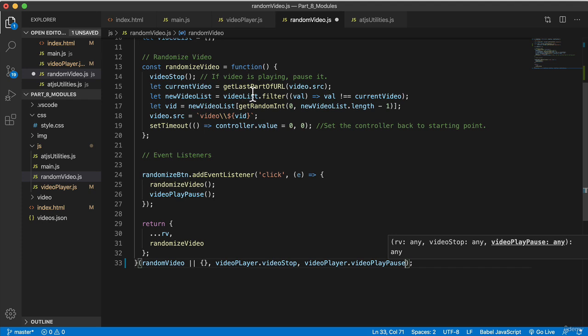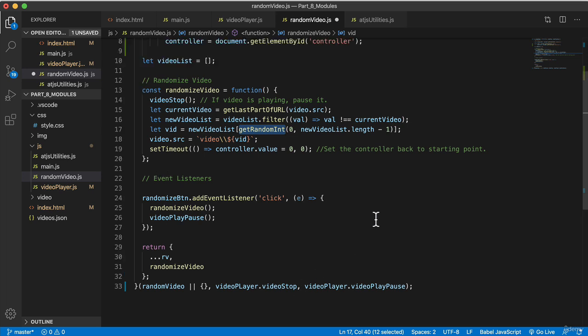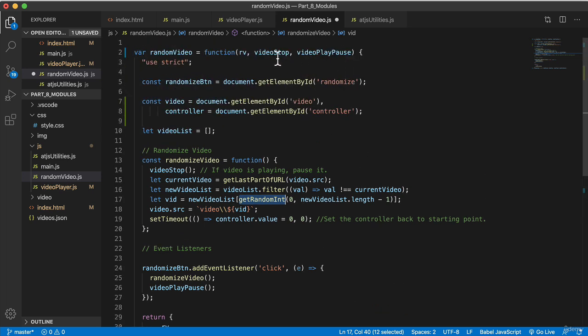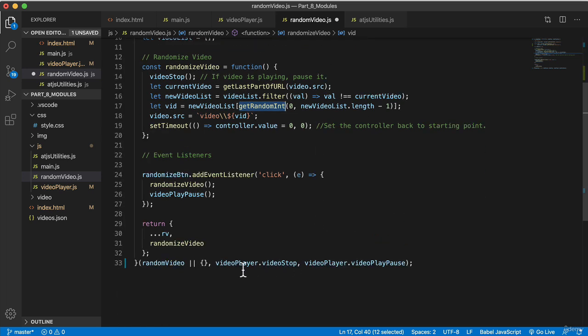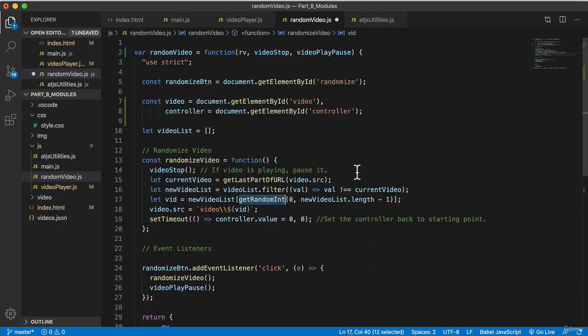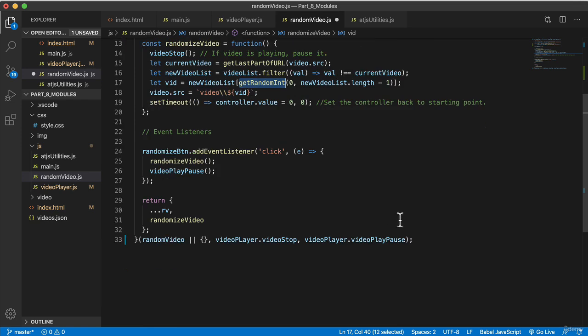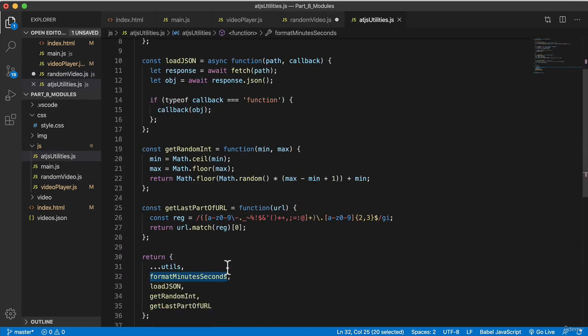Now, we have a couple of utility functions we need to deal with. Get last part of URL and get random int. Now, there's a different way we can deal with this. We don't have to do it the way I've been doing it, these last two things, where we pass in separately each function and then we're referencing them with a variable. We could pass in the entire object, the entire public object that's made available with ATJS utilities.